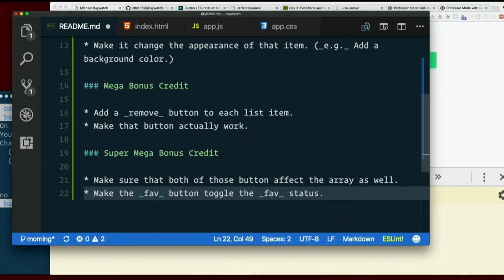So we have an ID and a name for each flick now, right? So you might just create a new property of that object that keeps track of whether it's faved.